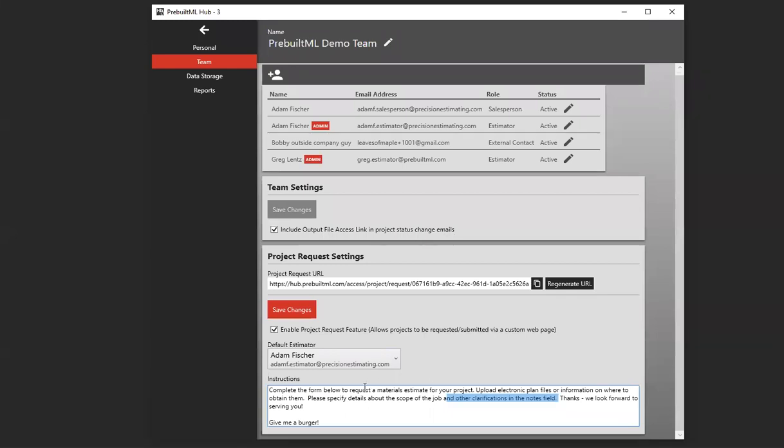The other thing kind of related to this, but really totally separate, is up here at the top. You'll notice that there is now an opportunity for you to edit your team name. This hasn't shown up in too many places as of yet as far as your team name, but with this project request page, it actually shows up on there.